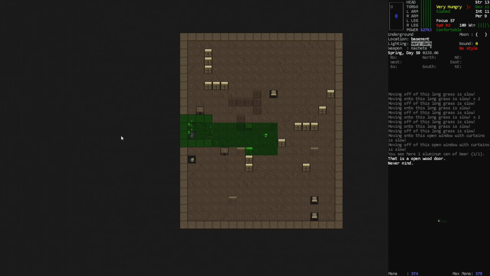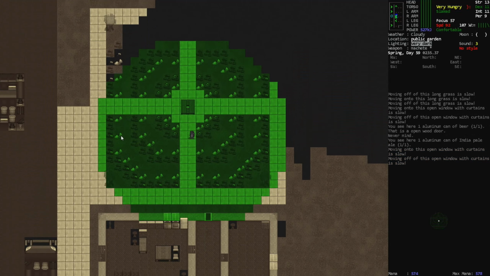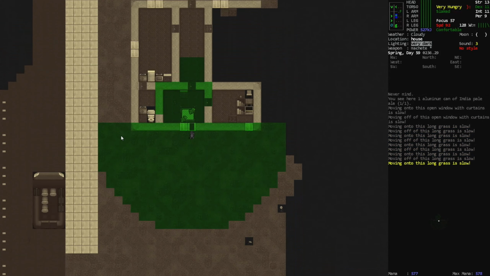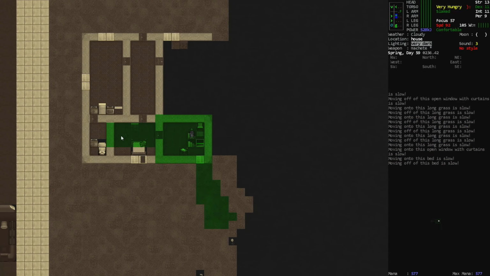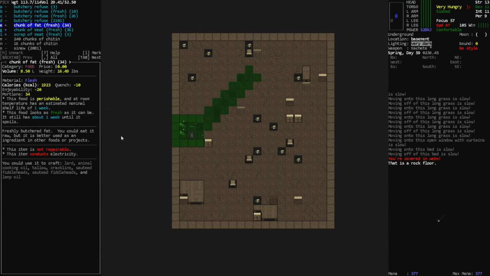Oh, this is not the right basement. This is the other basement that we cleared with spiders in it. So we want to continue heading north here. There's a little picnic area. Okay, I mean, that's fine. Not very interesting to me, really. Head back down, and we're going to gather, hopefully, the remains of this meat. And the fat we'll take as well.